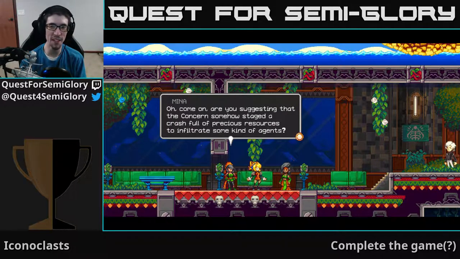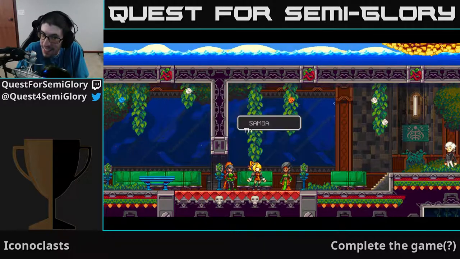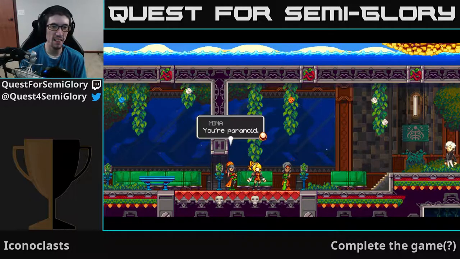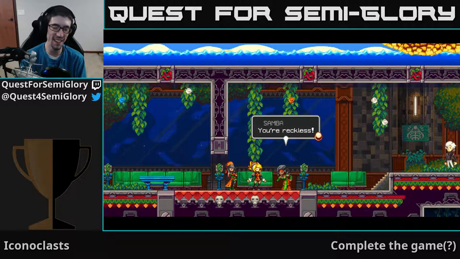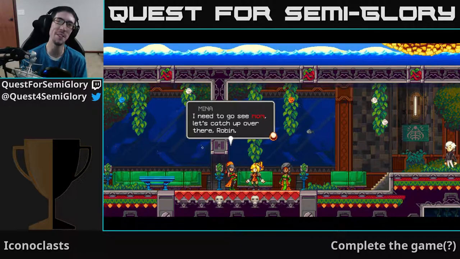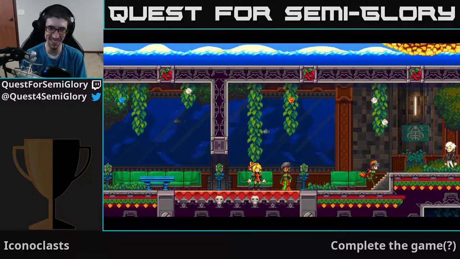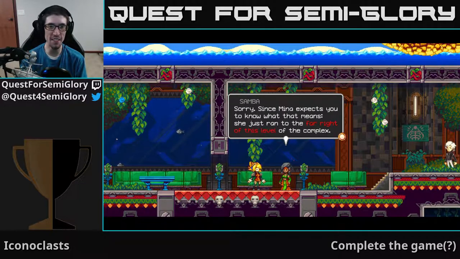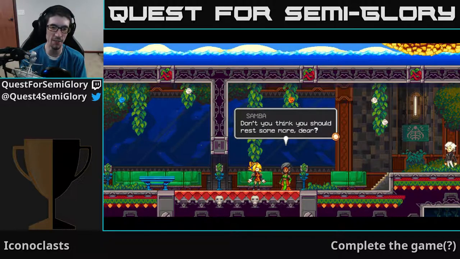Some kind of agents? Well, that D-bag is an agent, so... Yeah, you're probably right about sisters, honestly. That's okay. You know what that means. We're on the far right of this level of the complex. I mean, she did... Fucking whatever.